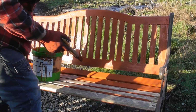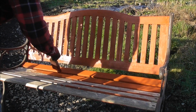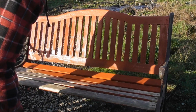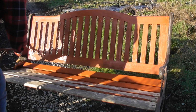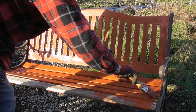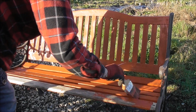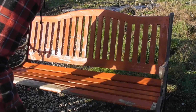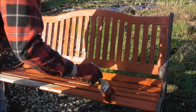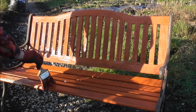By the way guys, this bench is about 6-7 years old. We painted it up last time. I think you only paid £3 for this bench. Well, we're going to let this dry in a minute and give it another lick of stain.